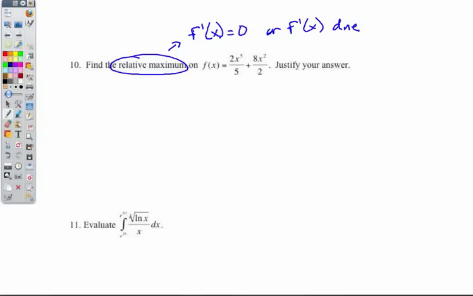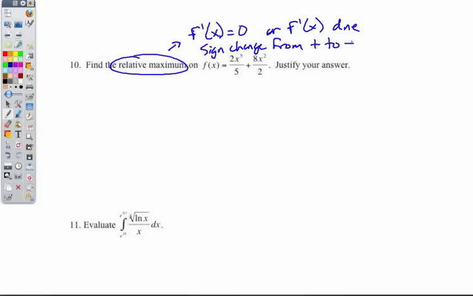Since we have a polynomial here, once we calculate it, we'll look at our derivative. We will end up with a polynomial, so we don't have to worry about it not existing, but it does have to at least equal 0. And then the other thing we need is a sign change from positive to negative on that derivative.